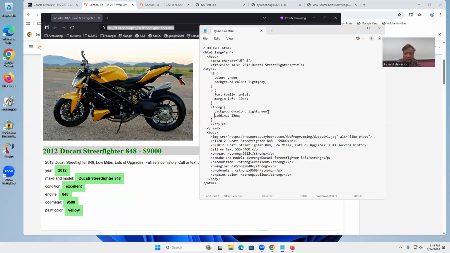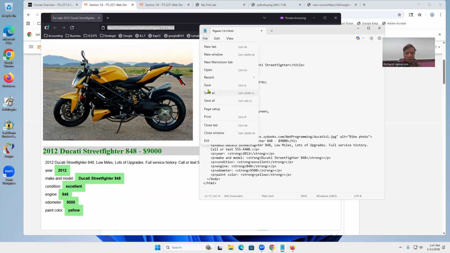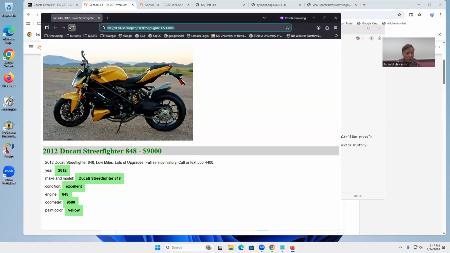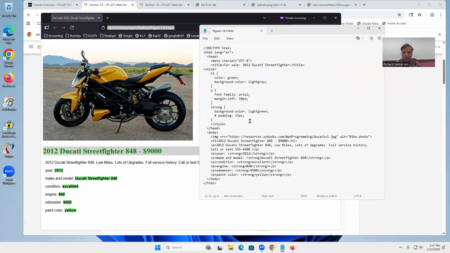But you want to have padding. To comment this out, I think I put a hashtag. I think that's how you turn this into a comment. So in other words, it's there for you to see, but it's just a comment. Let me save this and see if that gets rid of it. Okay, see, so now there's no padding, and you see it goes right up to the edge there. It looks kind of unprofessional.